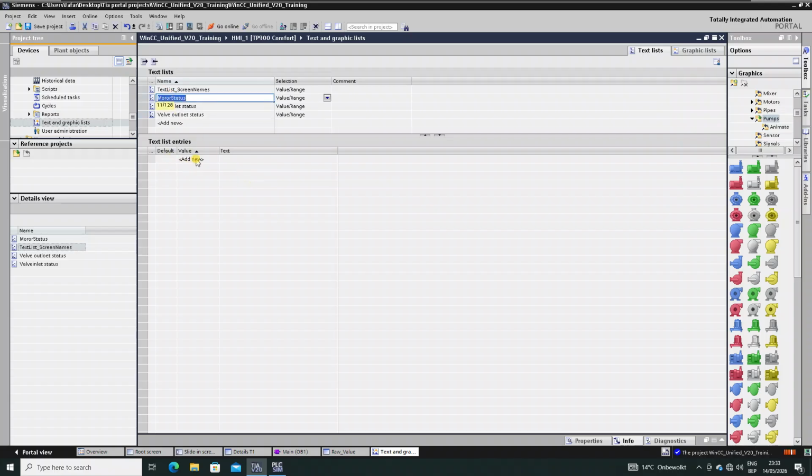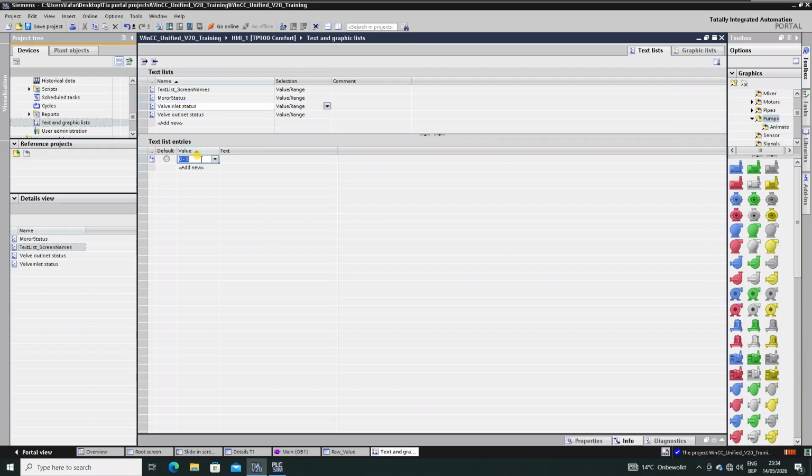Okay, so when this variable is 0, the text should be not running, for example, or you can say stopped, something like that. Okay, and the second one is running, right?